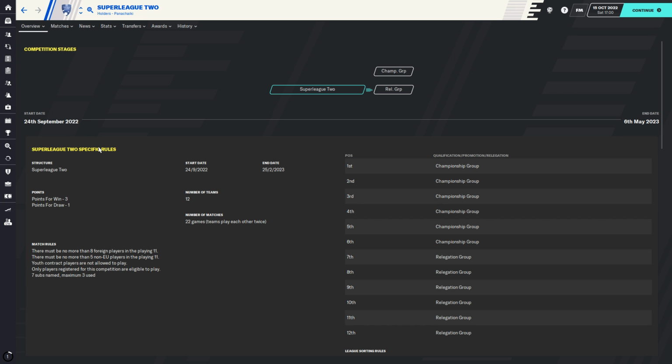This is also very important when it comes to your league rules. So, for example, my team at the minute, I'm playing in Greece, and you can see there's a rule where it says there must be no more than 8 foreign players in the playing 11. So, for example, let's say Brazil for this. Brazil counts as a foreign team. So if I get a Brazilian 18-year-old, I could send him to Spain for 2 years, and then he won't count in that rule because he's got a second nationality of, say, Spain. So, yeah, it's something to think about because it is really important to try and get that second nationality on a player, even for rules or just to play him.